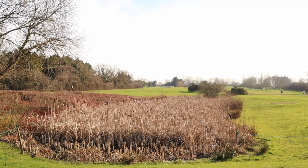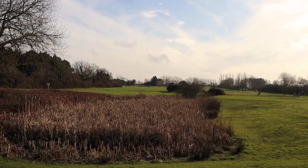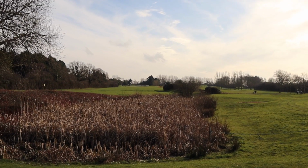So that one we just got back, I've given straight back to the course, 1 over through 8. Honestly, this is probably the best I've ever played the back 9. So to be 1 over standing on the 18th or the 9th for us is actually pretty ridiculous for me. So this is the 18th hole. It's a long par 4 up to the clubhouse. When you get up to the clubhouse, you'll see that there's a lovely little green and water on the right hand side.